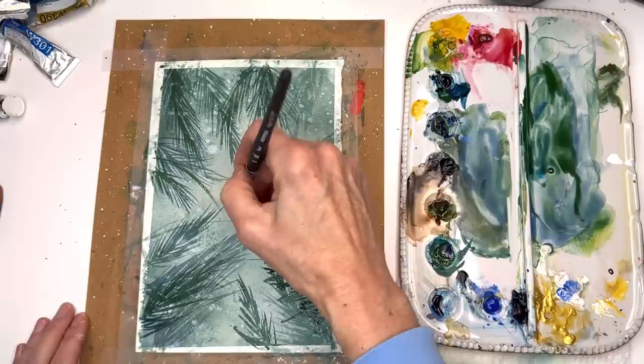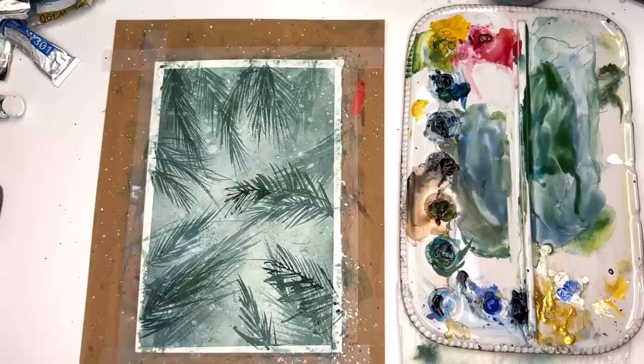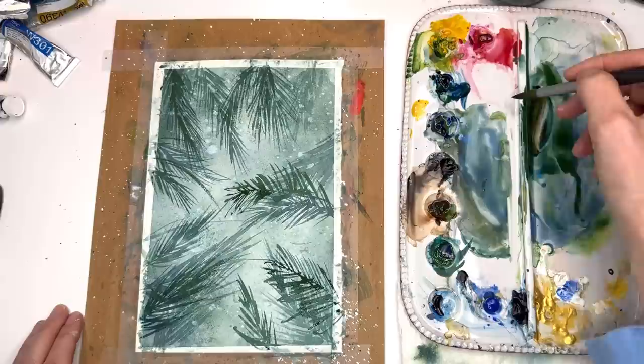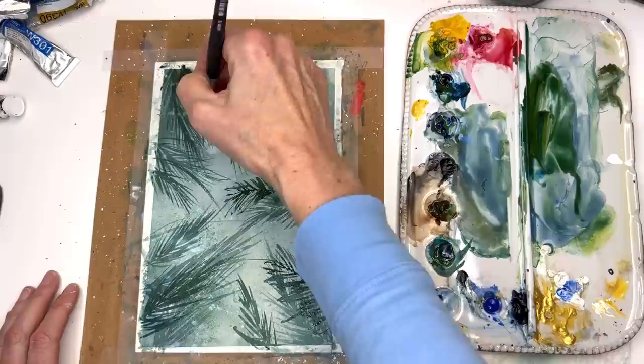So here I'm putting in this little pine thing. Kind of reminds me of palm trees that I've done. Okay, so we've got those pine needles in. I'm going to get a little bit darker again still on the upper left-hand corner. I feel like your eye is gravitating towards this, and why not get darker still? And out here, put some, so it's like three layers of color.